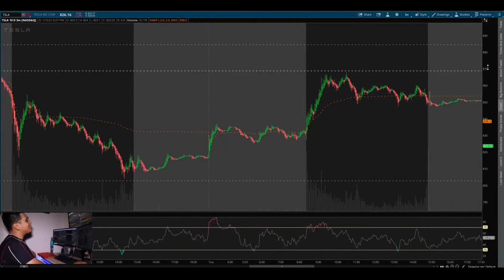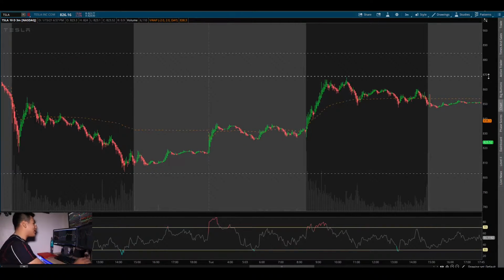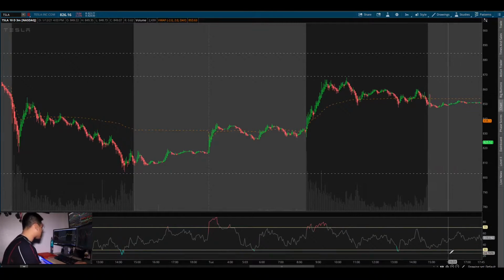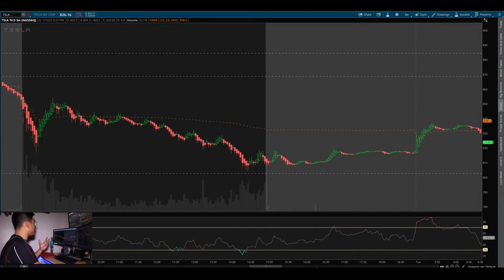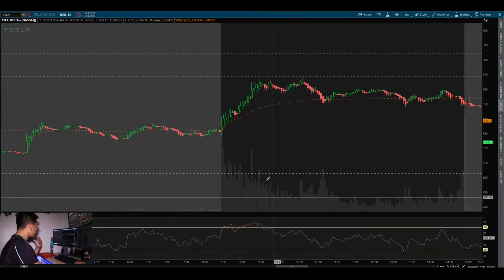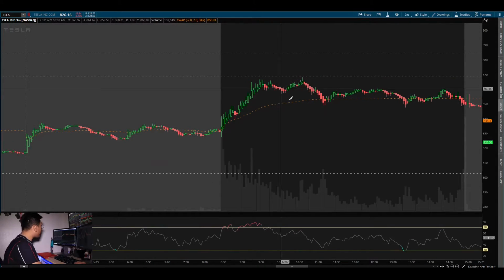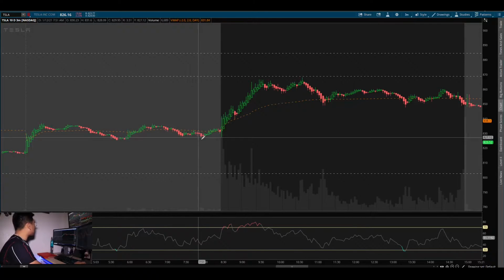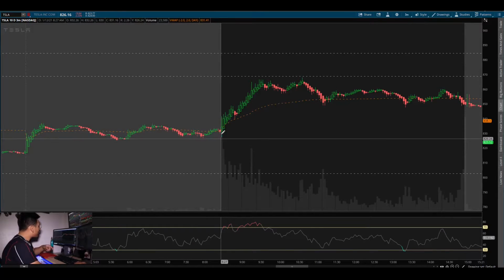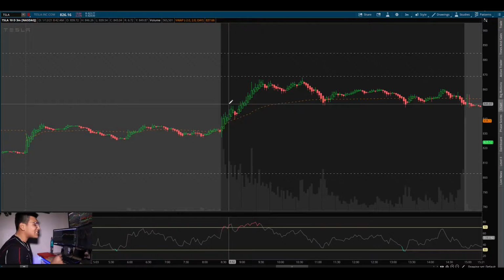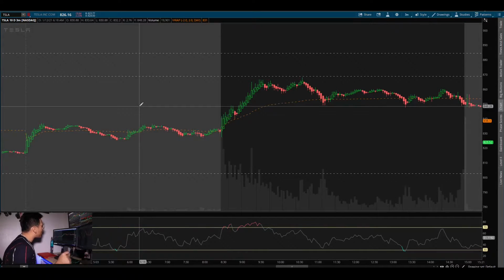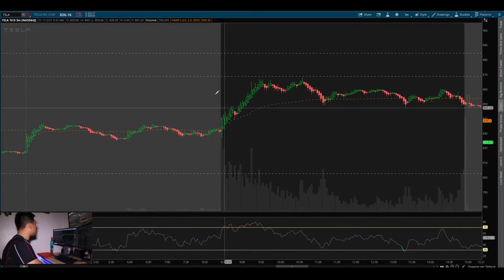So what do I use to play VWAP? How do I use it to make money? Well, I play the strategy called the VWAP roll. And what is a VWAP roll, you may be asking? Well, a VWAP roll is just this, as we can see here. A VWAP roll is when we have a run up and we cross above VWAP. So we start below VWAP, we cross above, then we come down to test it, and we roll right off of VWAP. So this is a perfect example.